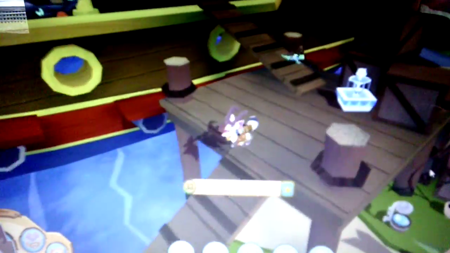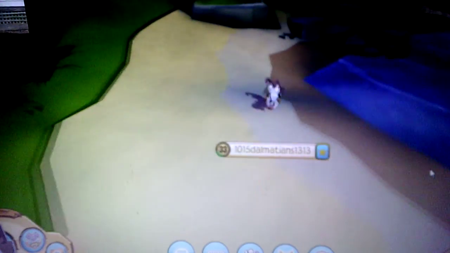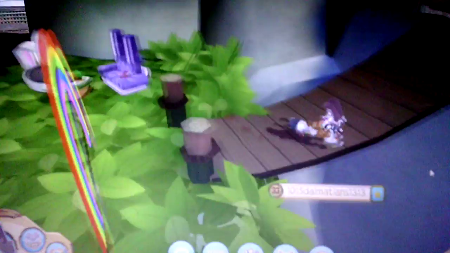Alright, I'm gonna use the keypad thingy, the arrows, so I can get to the thingy faster. Because I have a Phantom Dimension. No, it's not up here, is it? Oh, poop nuggets. Alright.